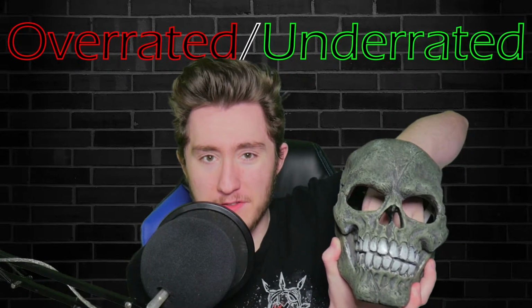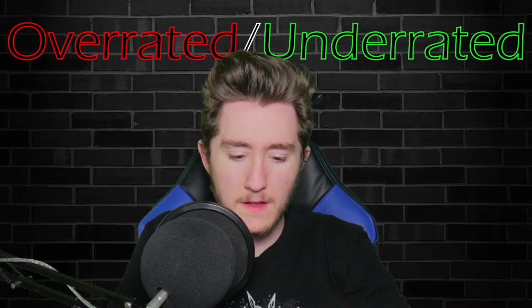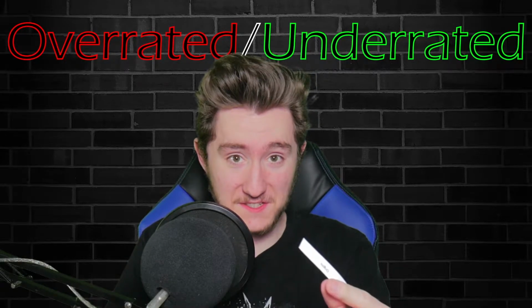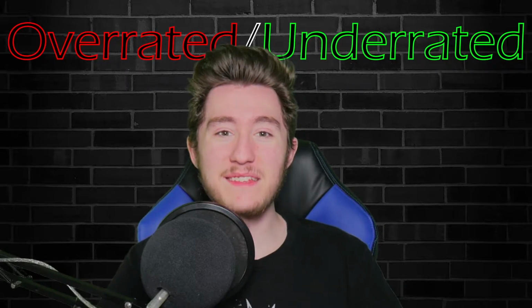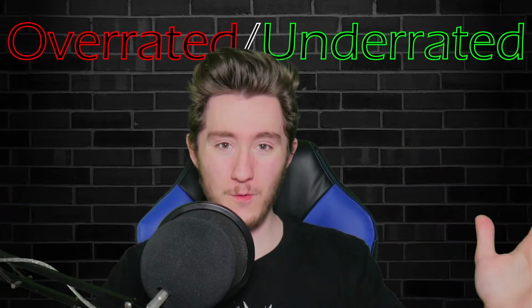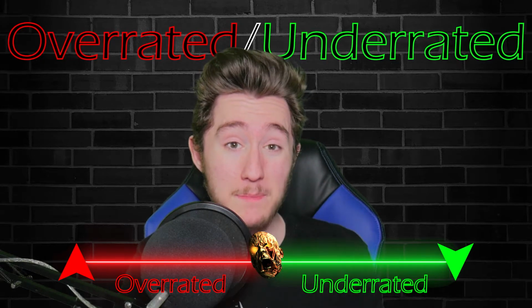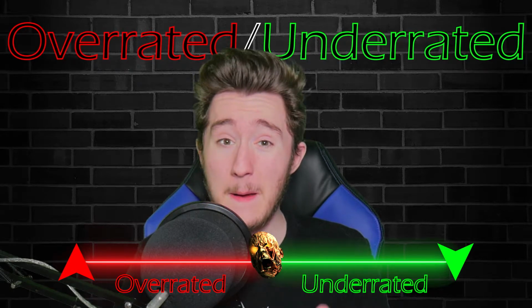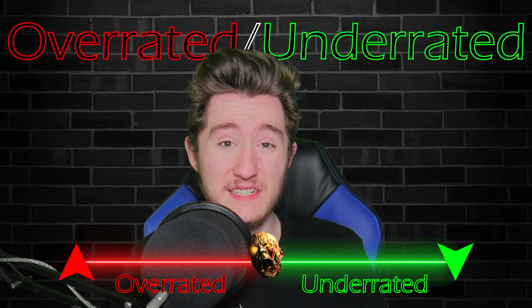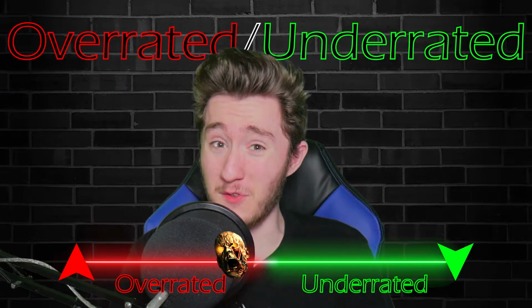And the third and final topic on this episode of Zombies Overrated Underrated will be Origins. We just got done talking about the Ice Staff earlier in the video, and now we get to talk about Origins as a whole. Origins is a fun and challenging map. You have fun wonder weapons, you have the Thunder Punch, the Easter egg is hard and challenging, but I think Origins at this point in time, I'm going to say, is slightly overrated.